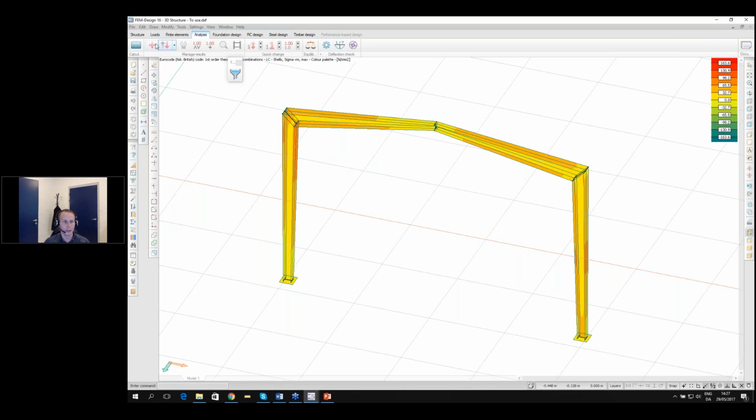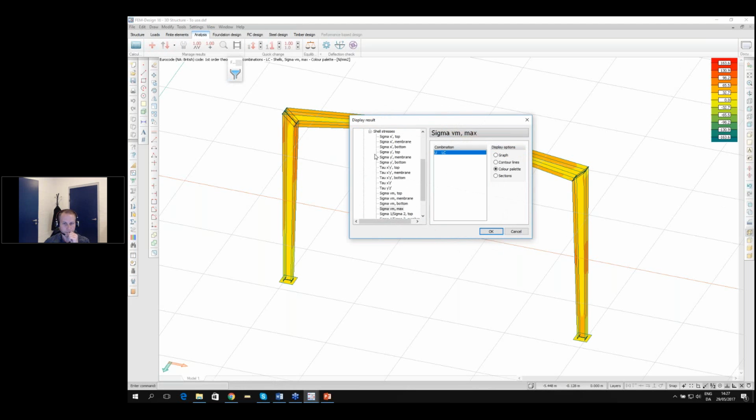My calculation is done, and I go to new result and see stability analysis.